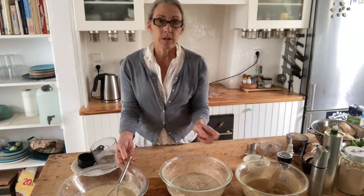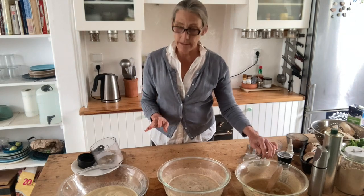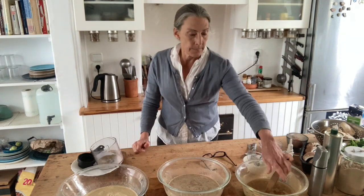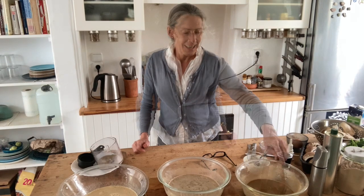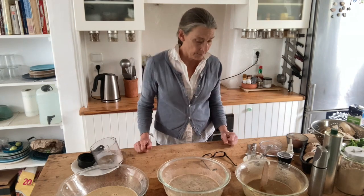Okay, so here are our 3 mixes, and we're going to let them sit for about 30 minutes, and then we'll come back and we'll pour them out. Crepe mix is something that you can have in the refrigerator for a few days at a time. You can keep it in a bottle, and when you want to make crepes, you just shake it up and pour it out.